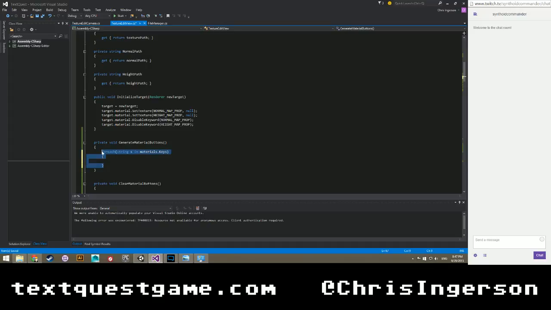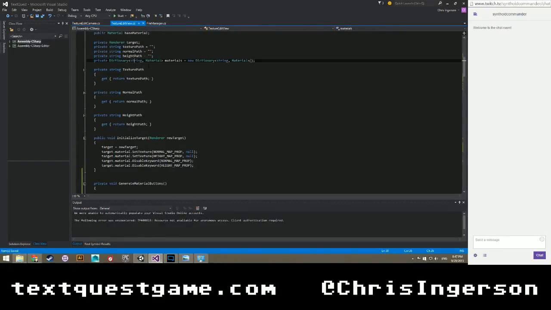I can't do that. So there's a weird bug in, well, I don't know if it's a bug. It's like a programming oversight. When you're doing iterations and assigning delegates to reference specific objects, you cannot use a for each loop. So I couldn't write that for each loop where I would just use the keys of the dictionary, which are strings, and then assign some callback so that whenever the material buttons are clicked, it'll pass information on what material was clicked on. I can't do that with a for each loop because Unity does not work like that. You can do it in a for loop, but you have to do sort of weird index stuff.